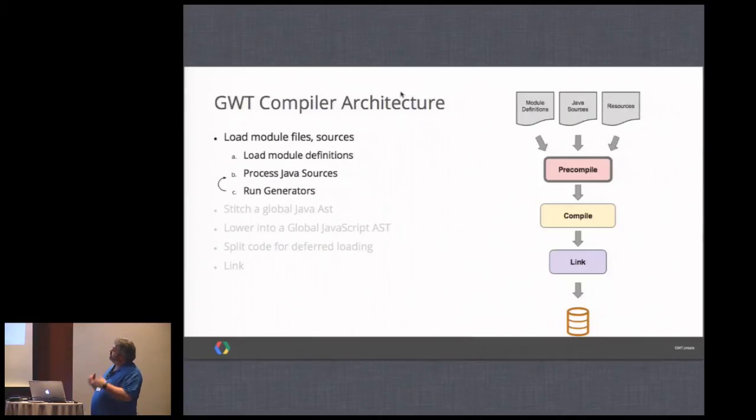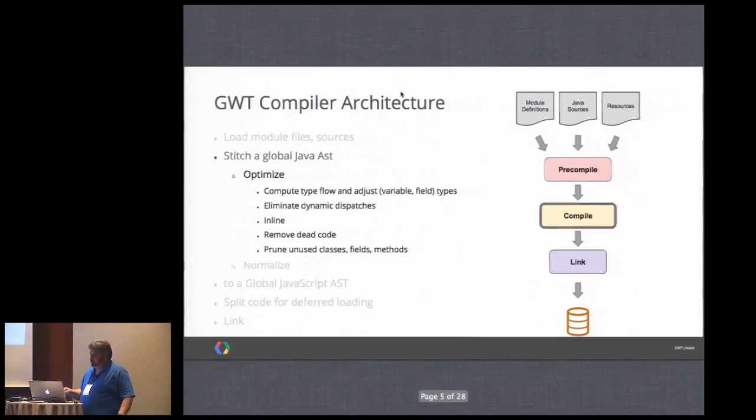It starts to produce compilation units, which are the internal representation for each Java class. From that, we might discover that we need to run some generators. We run some generators, produce more code, compile that code, and keep on building all these small trees for each class. Then they're all stitched together into a big, giant AST.